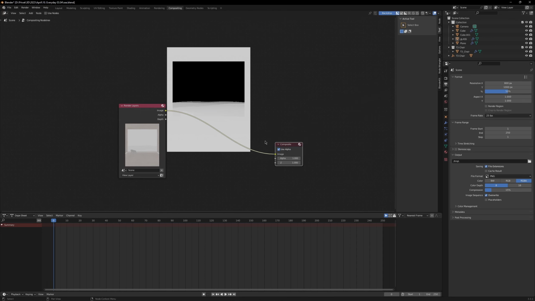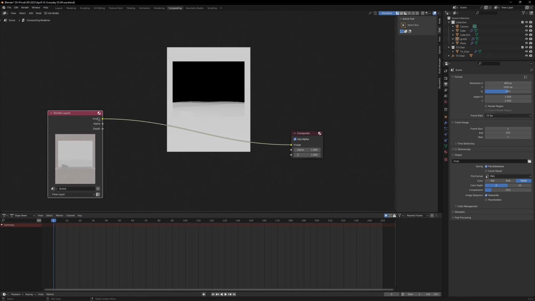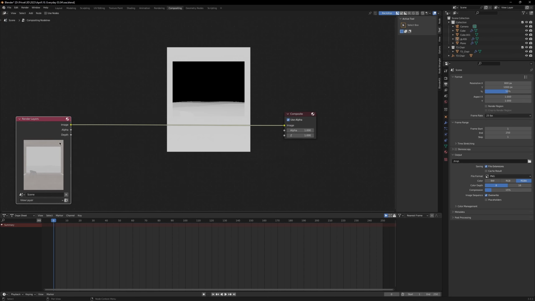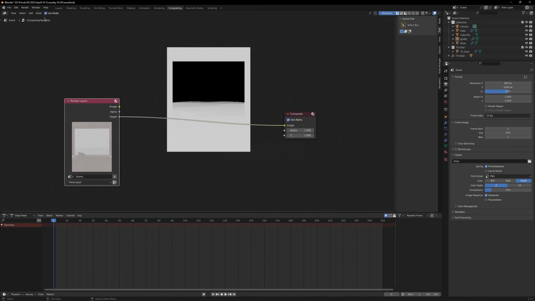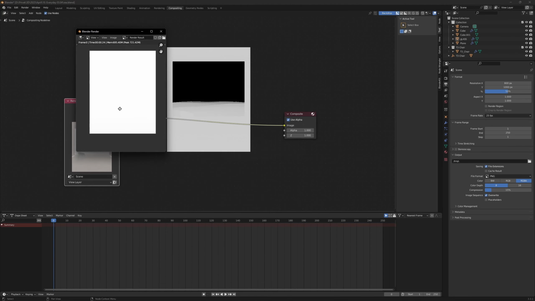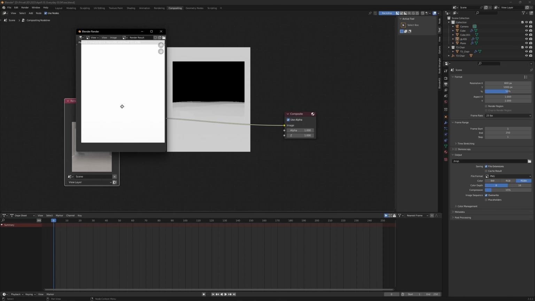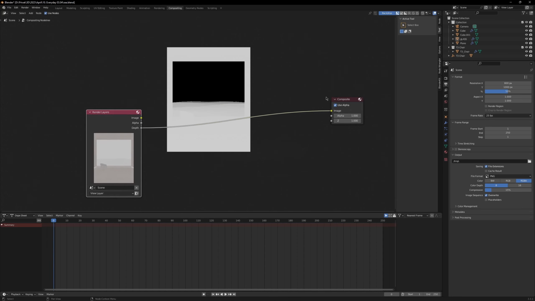As you can see, it outputs the image directly into the composite image, but we need the depth information of the image. And how do we get that? Basically, you just plug it into here. Boom, render again, and now it doesn't work as well. Oh, because I unchecked use nodes. So now it should work, right? You have this white image, but nothing else.